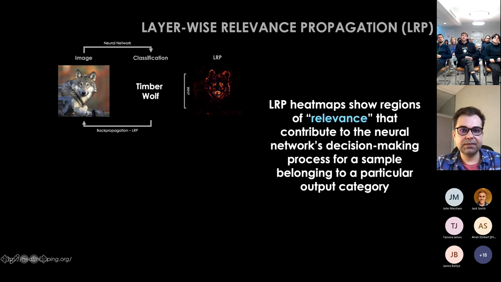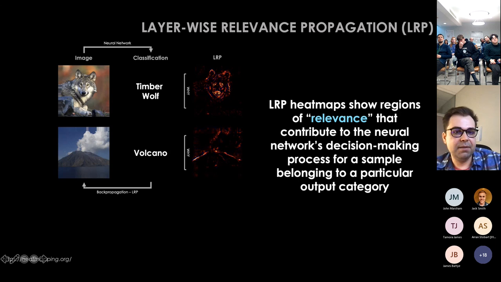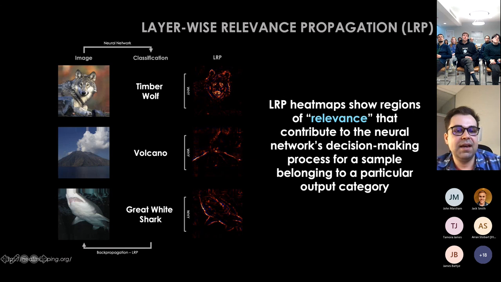So let me show some examples that are outside the climate space. Let's imagine you have a classification neural network and you input a picture of a wolf. The neural network correctly classifies that it's a wolf. Then you can use this explainability method, layer-wise relevance propagation, to look at where on that image was the most important location for the neural network to learn that it was a wolf. So you can see it's pointing to its nose, it's pointing towards its ears. Here's another example, the image of a volcano. Again, the brighter colors are the areas that are more relevant for the prediction, which is outlining the cone of the volcano. And then lastly, here's an image of a shark. So you can see on the image in the right-hand column where the neural network really looked to know that it was a shark.